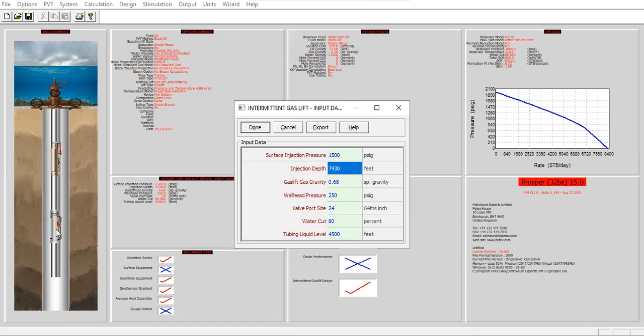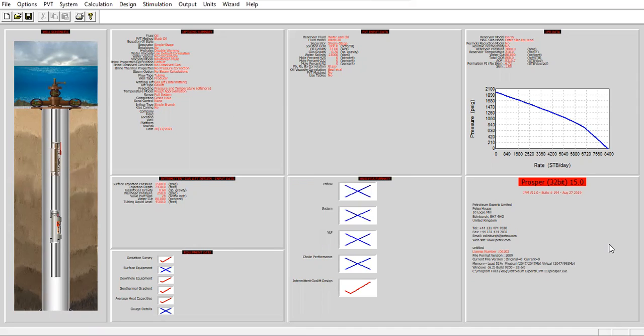It's not continuous injection, it's intermittent injection, but the injection will be located at this depth. And this is the gas gravity for the gas lift gas, 0.68. Wellhead pressure during production, 250. And this is the valve port size, water cut 80%, and tubing liquid level 4,500. Okay, so far so good.